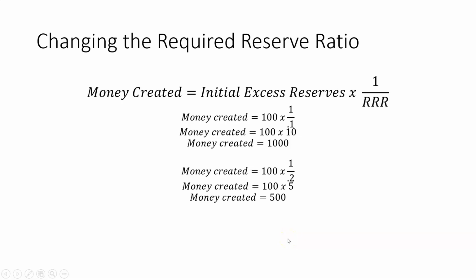Well, that makes sense because the required reserve ratio is how much of deposits banks have to hold. So if they have to hold more money, they can lend less out. So less money can get created. Right. So by changing the required reserve ratio, we can change the amount of money that gets created. In reality, the Fed doesn't change the required reserve ratio frequently. I may be wrong, but I think the last time the required reserve ratio was changed was back in a major banking reform act in the 80s. I think that was probably the last time that got changed.